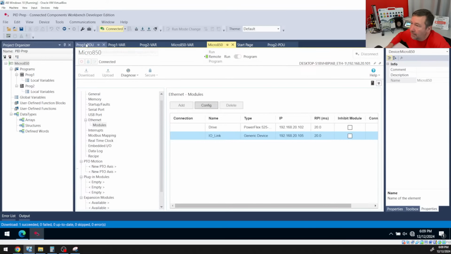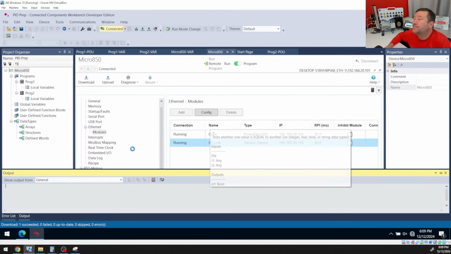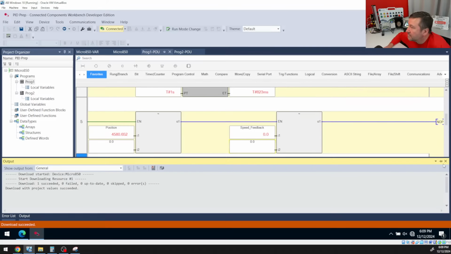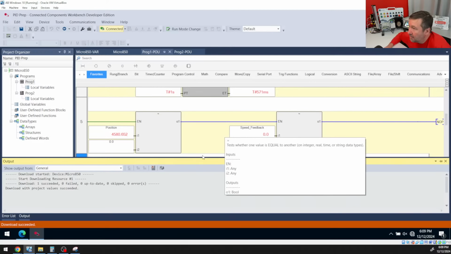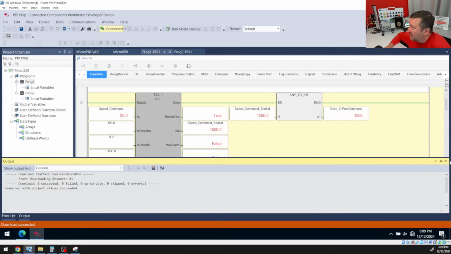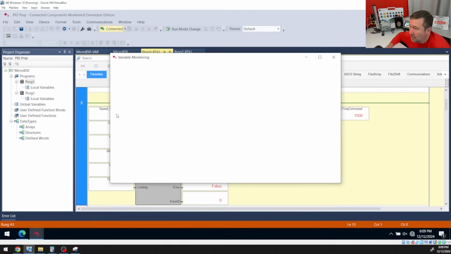Okay, so now if we go over to Prog 1, oops, then we have a position. Our speed is 0 right now. And our speed command, let me get this out of the way. Our speed command is 25. So since I'm going to actually run this a little longer, I'm going to drop it down.